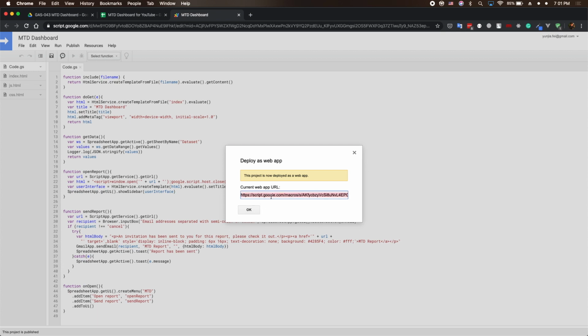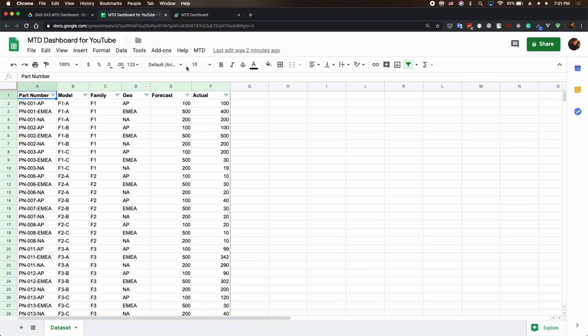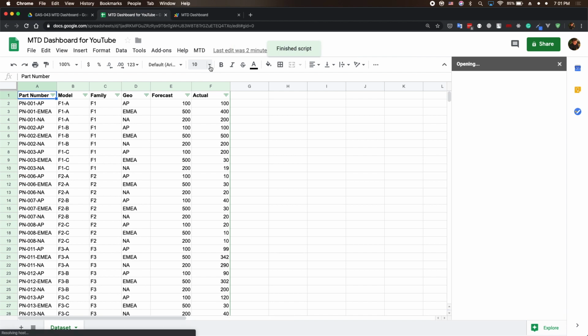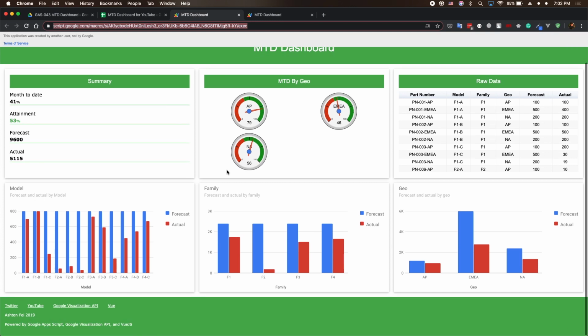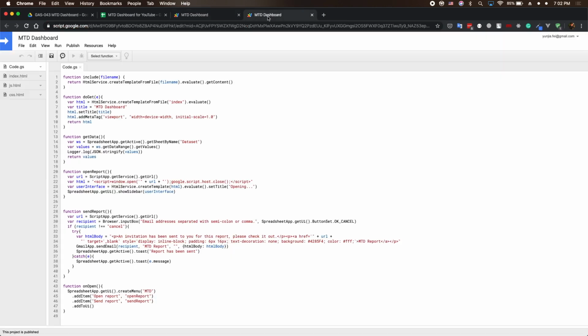You can copy this URL, and since we have a menu here to open the report, basically it's just going to open that URL we just got. You click this open report function, and it's going to open a new tab in your browser. Basically this URL we just published brings you to this report, just like I showed you.